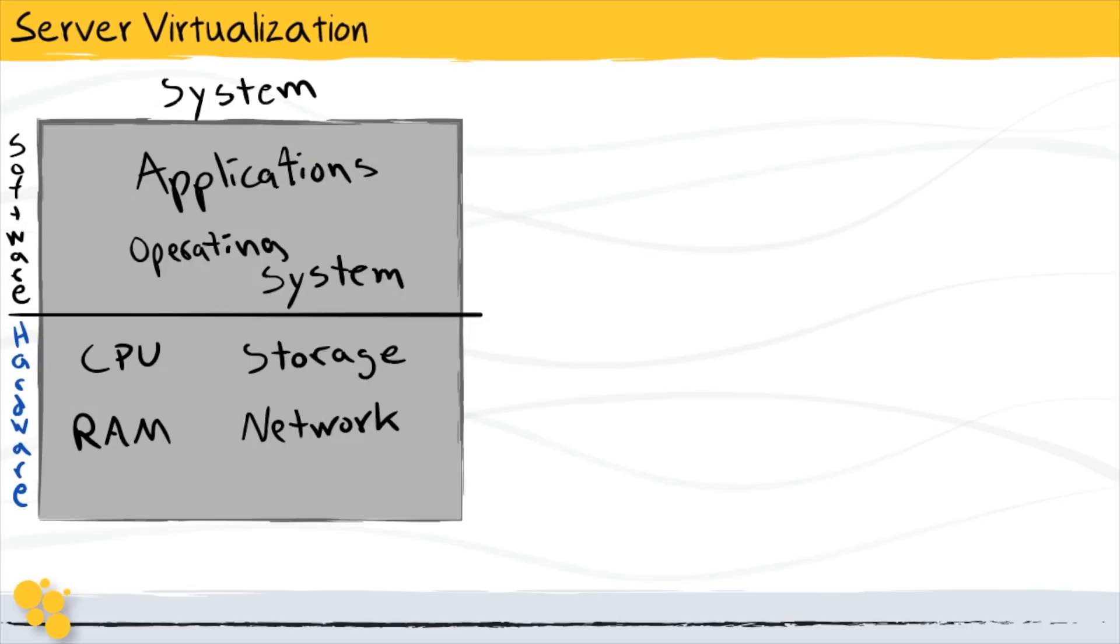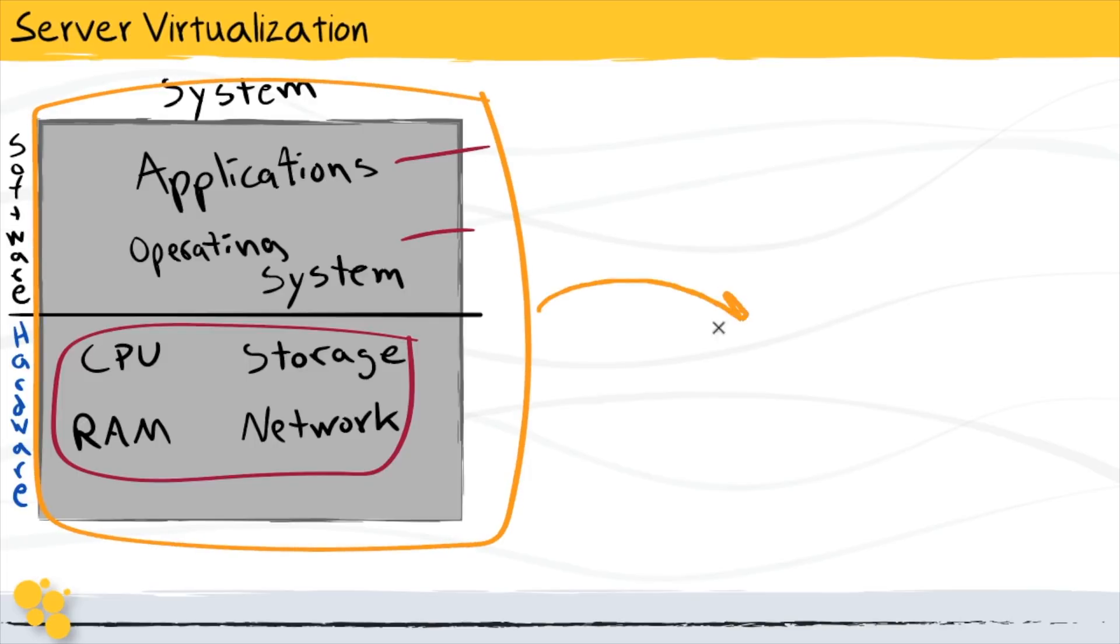Now if you've watched my other cloud computing lessons, I introduced this concept of a system and we got very detailed about what a system is basically comprised of. So on the top, the software was comprised of the applications and the operating system, and on the bottom we said that these were all of the compute resources that make up the hardware. One of the big problems that we had with this basic concept of a system is that if I needed to move it from one part of the data center to another, or maybe even from one data center to another data center, it meant that I had to pick up the whole stinking system, put it into a truck and drive it all the way over there and then reinstall the thing. Physically, it was all physical.